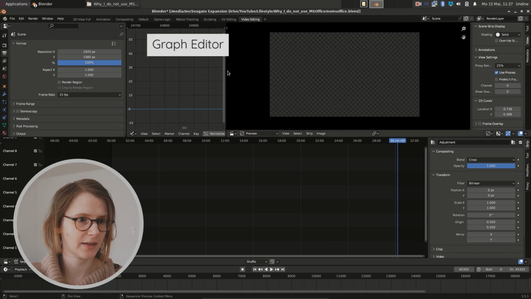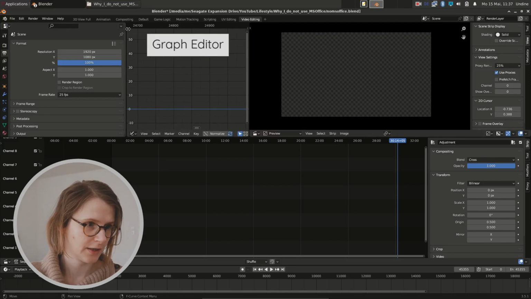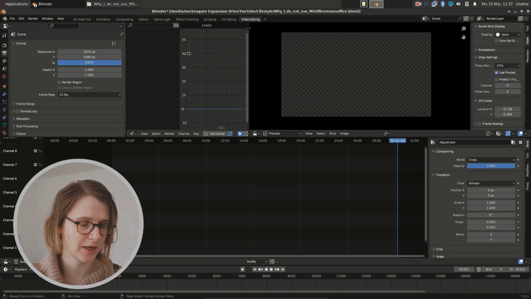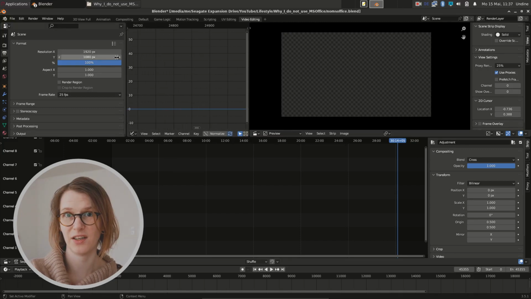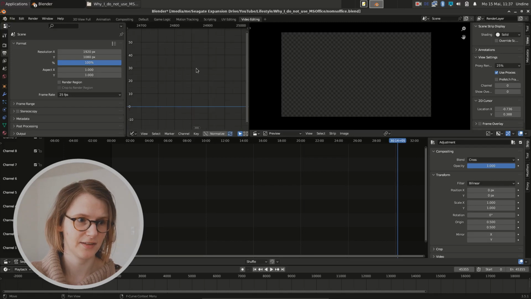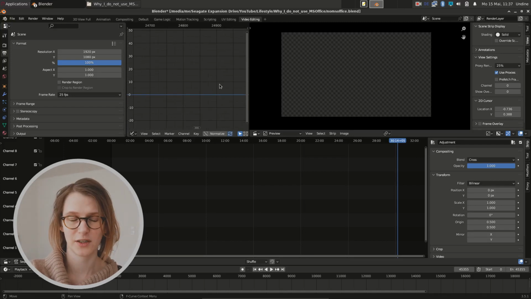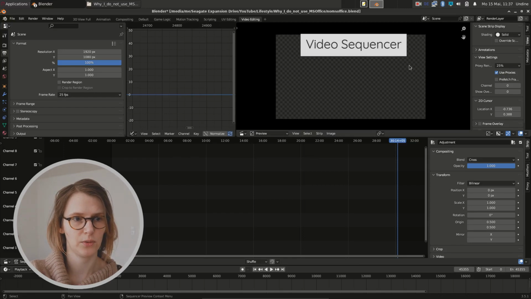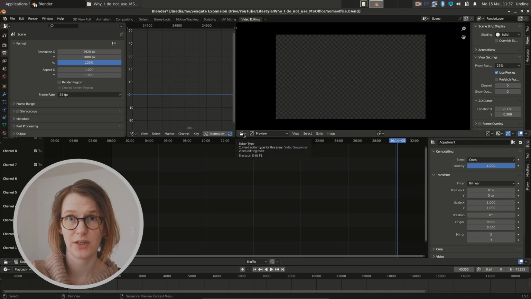And then here's my keyframe window. I don't have the options up, like the side panel where all the options are in, because I don't really need that. I can edit everything with my keyboard and shortcuts and select everything with the mouse. I don't really need this menu for the purpose of video editing. And then here's the preview window. And in the preview window, this is the output of the video sequence editor.